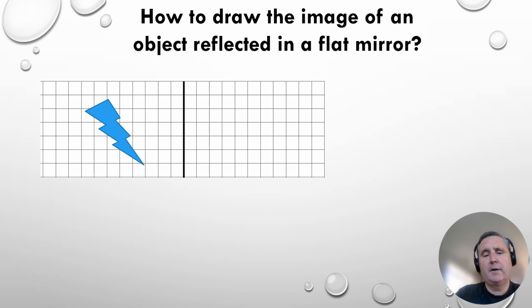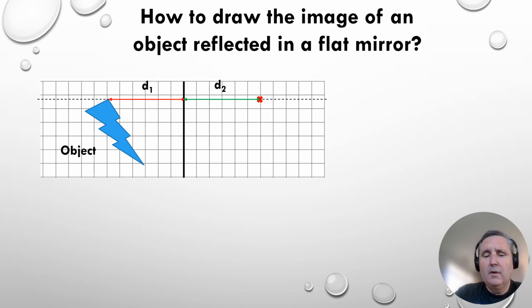Okay, so here's a light diagram that we're going to draw. This line in the middle represents the plane mirror, and I've got a lightning bolt on the left-hand side. It's a complex object to draw reflected, but what we're going to do is break it into components. So the first component, we're going to take the top corner here of this lightning bolt. This is the object on the left-hand side. So I'm going to draw a perpendicular line through the plane mirror. Then the distance from this point here on my lightning bolt to the mirror, I'm going to call D1. And then I'm going to draw a line exactly the same length along this perpendicular line on the right-hand side, on the virtual side. And here it is, and this is D2.